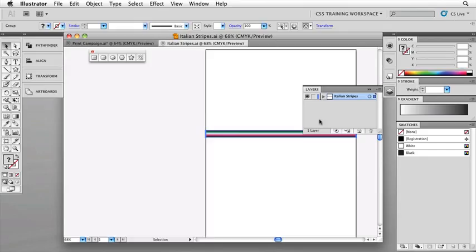Sometimes when you're doing artwork, it's handy if you can bring in a layer, and it might be multiple objects or multiple layers in this document. If you could bring all of those layers into your other document so that when you paste it down, it generates all of those layers and puts each of those elements back onto the layers they started on, that would be very cool. Well, it is possible to do.